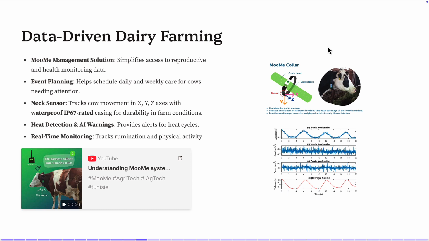That's an amazing application. This is a company in Tunisia called Mumi, and they have developed a funny application, very interesting actually, for farmers who have cows. You know that cows are expensive, and it's a big asset for farming. So they can put a collar on the cow to monitor its activities. In collaboration with the farmers, they found that the collar is basically an accelerometer sensor. So it will generate signals like this. But they use machine learning techniques to convert these signals to understand the health of the cow and its activity.